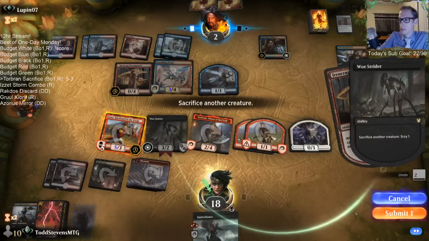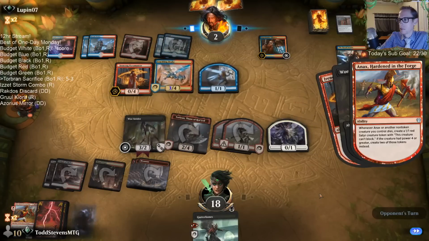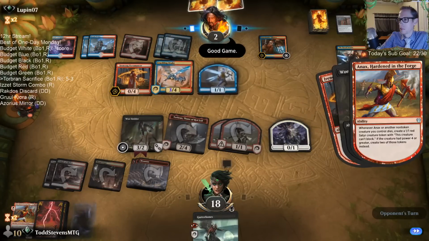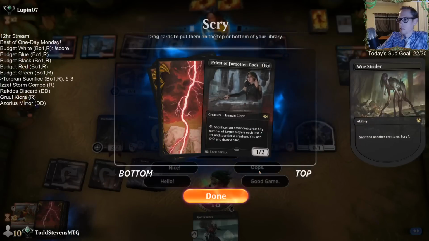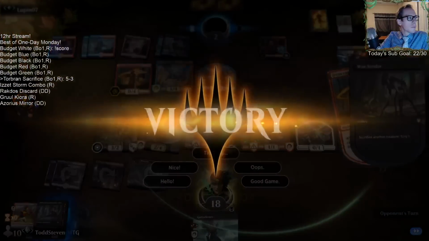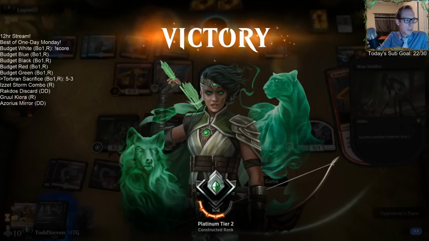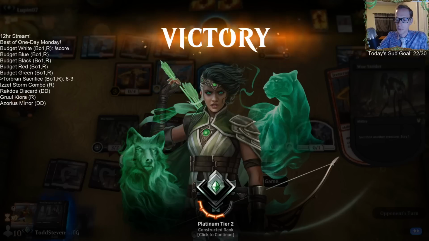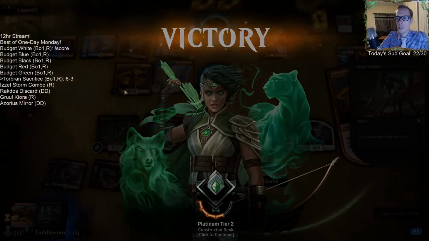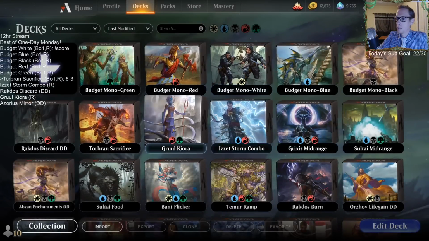Alright, Anax down. Doesn't have haste. Alright, Torbran sacrifice. Finished up on a win streak there. I think we were either 1-3 or 2-3 to start with. We might have been 1-3. But pretty sure about 2-3.